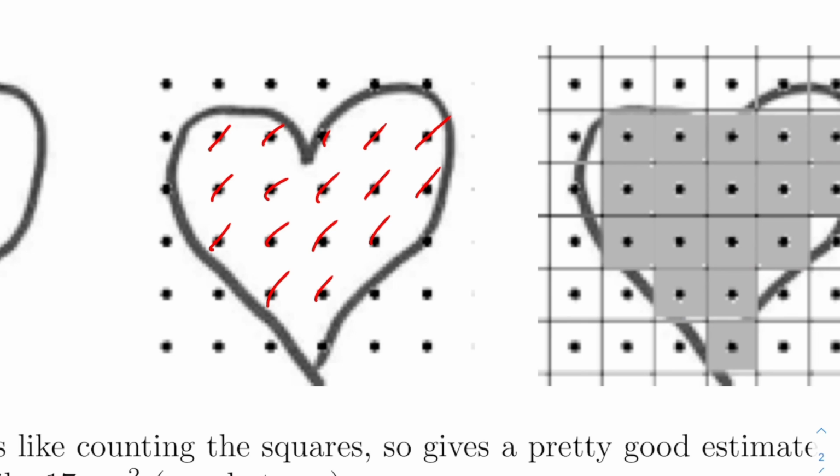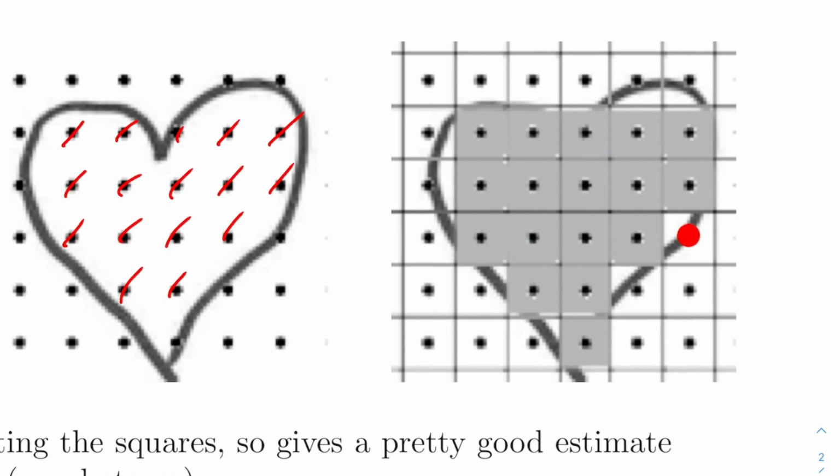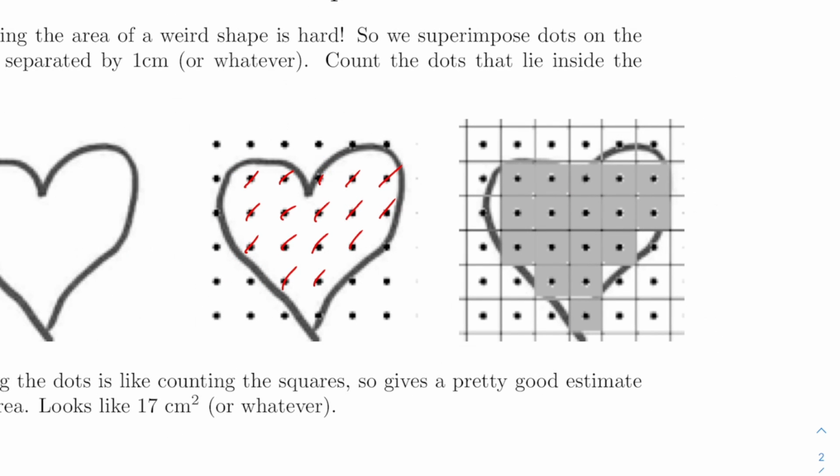If you think about it, a dot on the line represents, in terms of the areas of the little boxes, the fact that half of this box should be counted, right? A dot on the line is like half a box worth of area. And so when you're counting up the dots, the most correct way to do it is, if the dot is on the line, you count it as a half. Now this is a pain to keep track of, and so there's a little trick, which you can see at the bottom of the paper here.